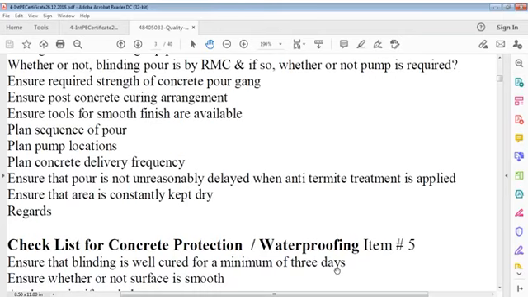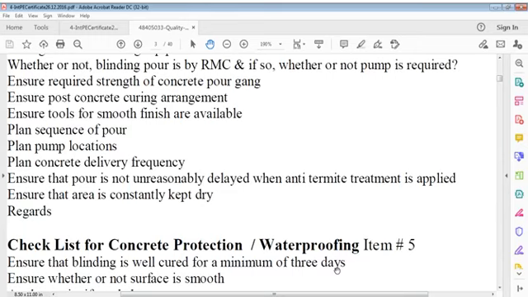Yes, the best one: if one location can cover all, or you have to shift the pump twice. Well, it depends on site requirement and whatever plot you have, diagonally. You can see if you are going to do the whole blinding at once, or you are going to do patches. So plan pump locations, plan concrete delivery frequency, because you are not going to do hundreds and thousands of cubic meters of concrete in this very small quantity, probably thickness is small. So you have to see what speed of concrete this ready mix has to deliver to you. If you are doing it with a pump or with a crane, it's different.